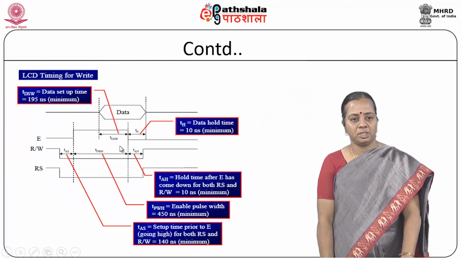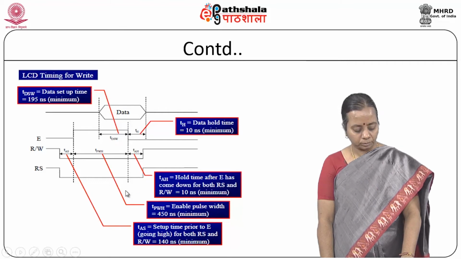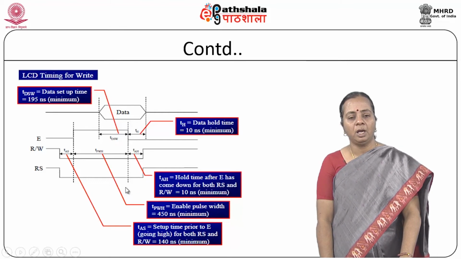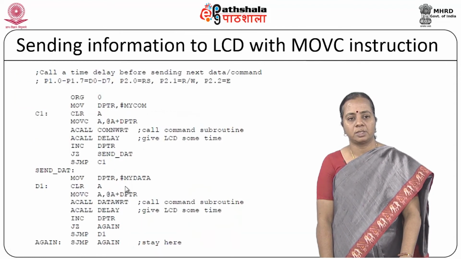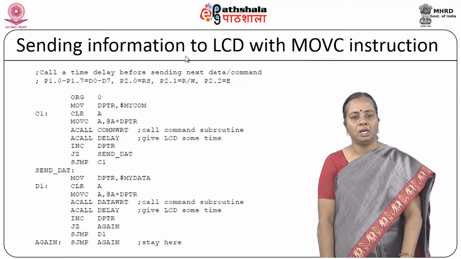So you just see that this is for write, LCD timing for write. Now you just see that E is low to high, RW is low. This is the difference, W bar, because of that this becomes low, and RS is equal to 0. Then if the data is ready, only by that time it starts writing the information. This is the timing diagram which shows how much delay is required to either read or write with your LCD displays.